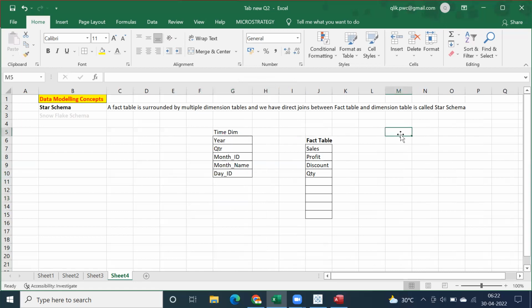And let's say I have a geographical dimension table: country, region, region ID, region underscore name. These are not required, but for understanding, I'm just mentioning them here. State ID. But let me use only state and city ID, city name.